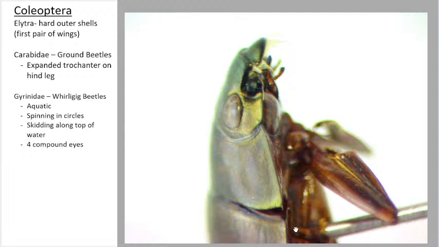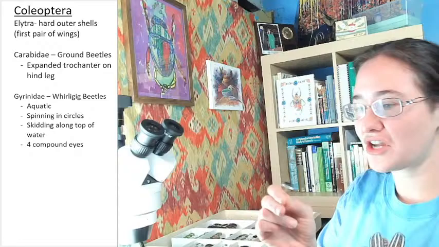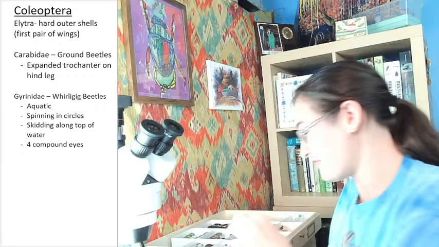So that's going to be your characteristic. Every single gyrinid, every single whirligig beetle has two compound eyes on the top of its head and two compound eyes on the bottom of its head so that it can see above and below the water. Wild.